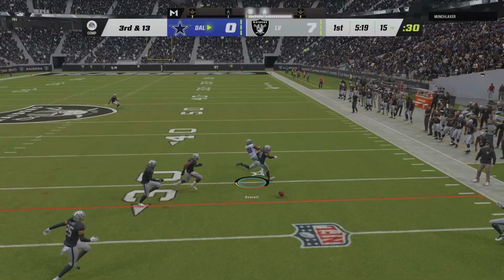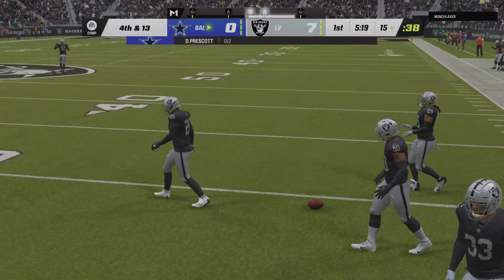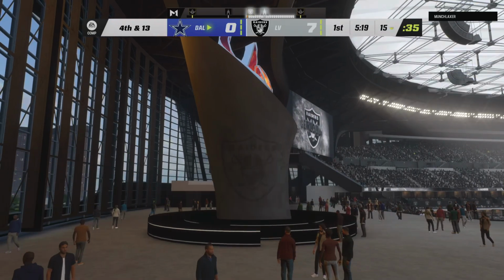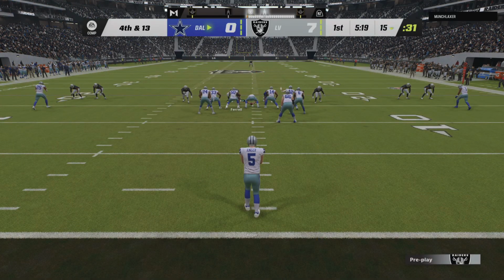Escaping the pressure right. And that is incomplete. How about that? Red man coverage and decided to test him early. They proved up to the task and forced the incompletion. On 4th down, here's Bryan Anger now to kick this one away.